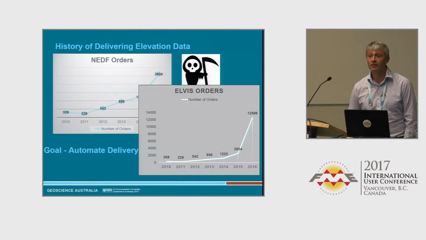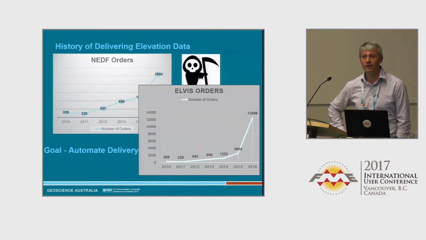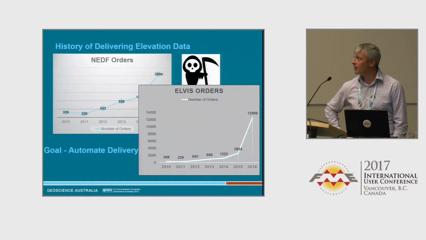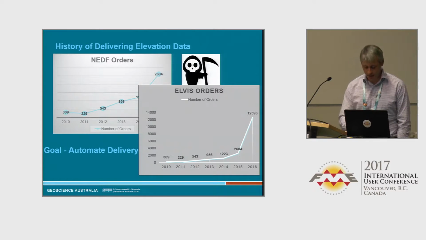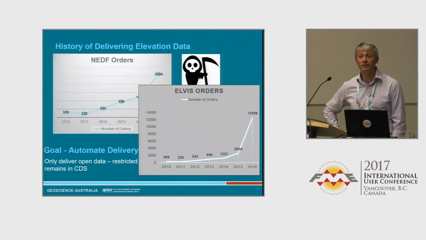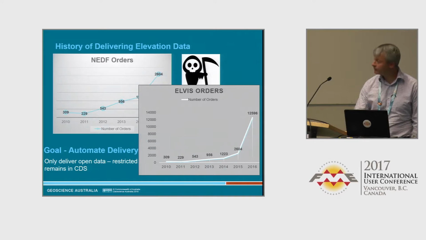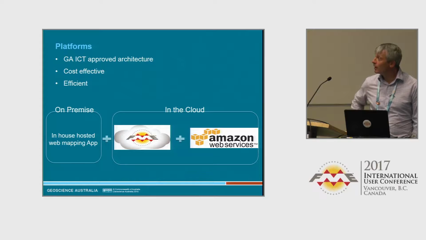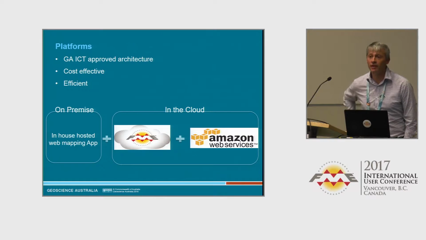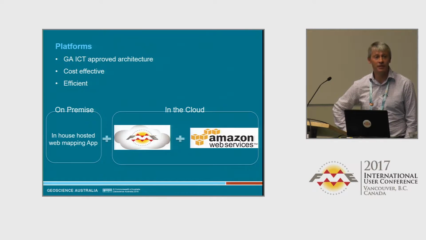An important thing to note in this is that ELVIS only delivers 4 of our products. A very small subset of actually all of the data we actually have is open data. In some regards, we probably simplified what the users wanted, but a key component was that we were only going to deliver our open data, and our restricted information we would keep in our corporate data stores and handle them manually. The platform that we chose as part of our cloud infrastructure obviously included FME Cloud, Amazon, and we have ELVIS itself is an in-base web application tool.